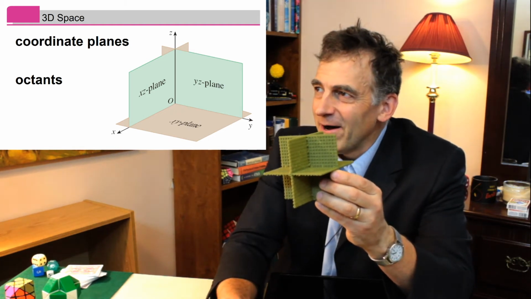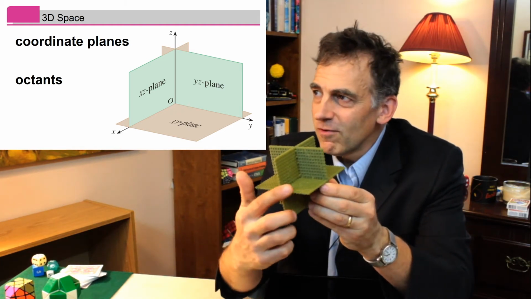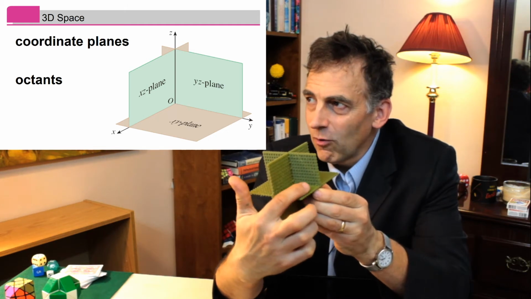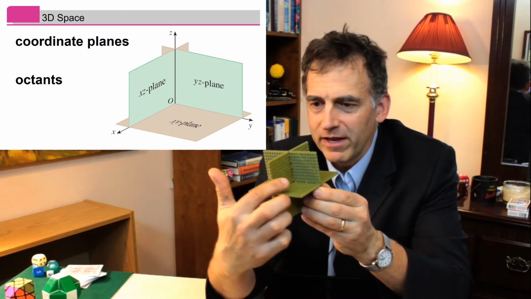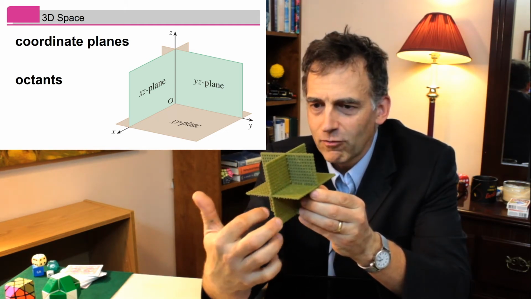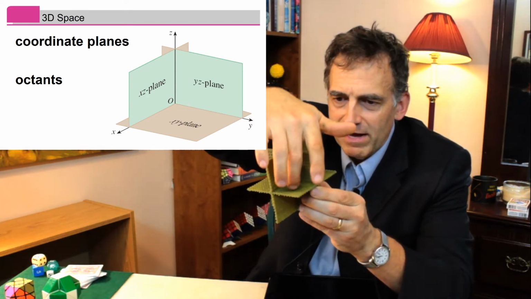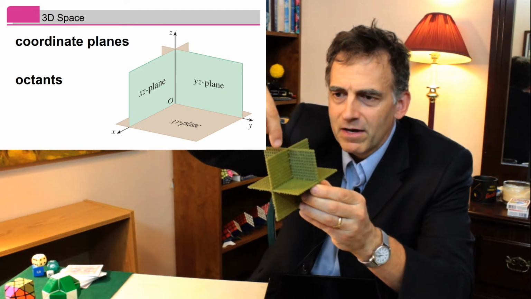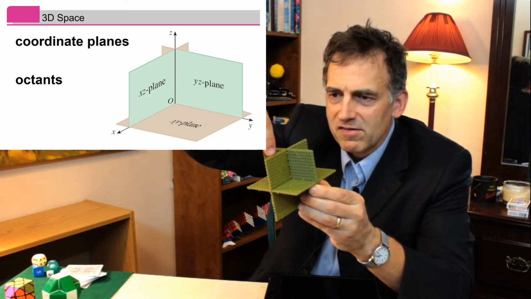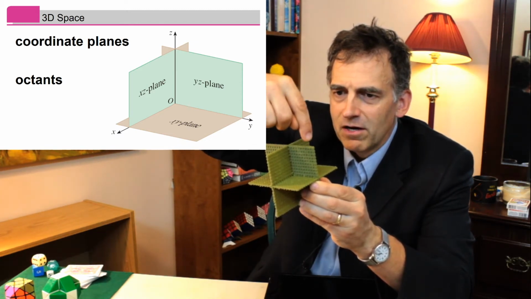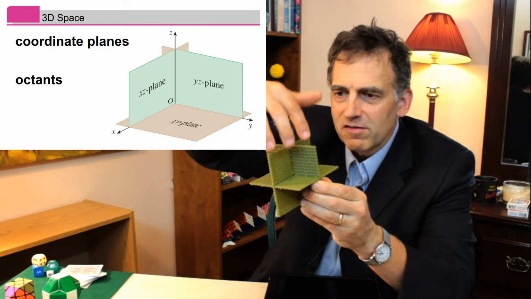This right here, this floor, if you will, is the XY plane. So you have the x-axis coming out towards you or down into the left. This is the y-axis, so that's the XY plane. This one is going to be the XZ plane. This will be the YZ plane. So that's the way we're going to name these.